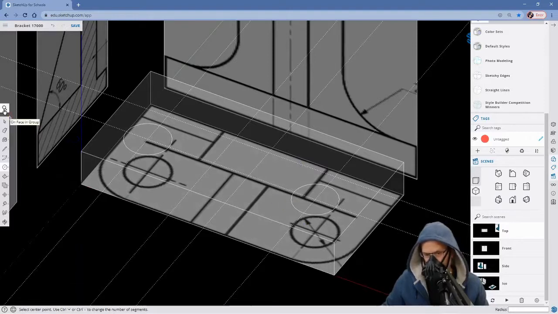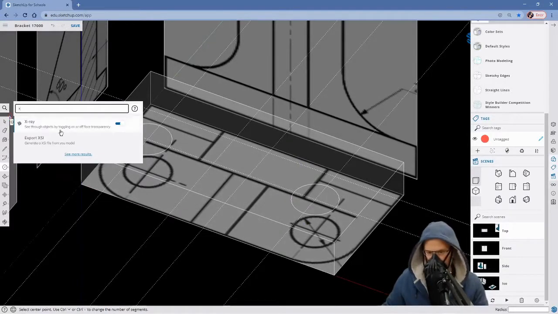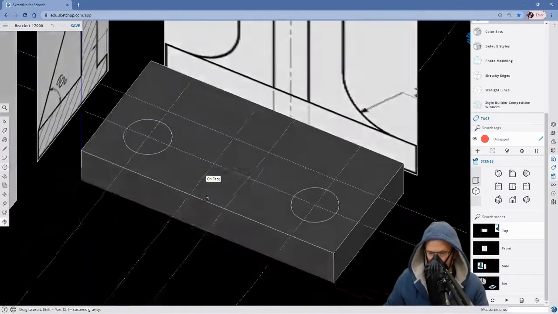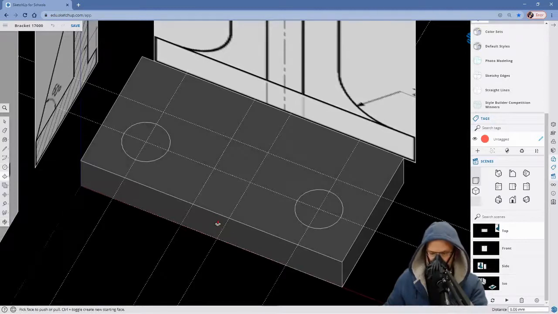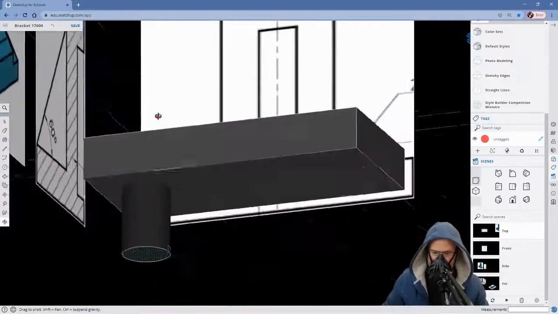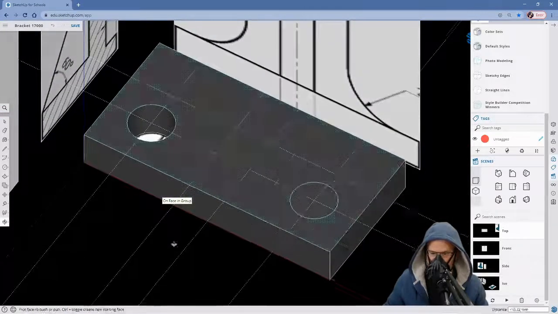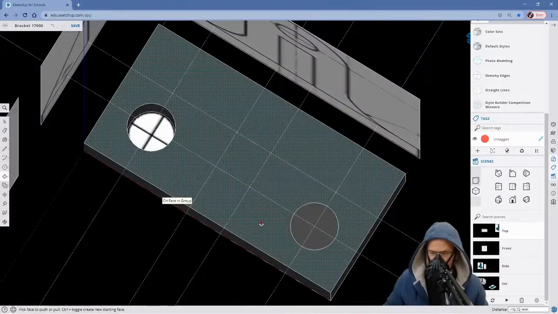Let me go out of X-ray mode. There we go. Let's see, hotkey P. Look from underneath. Let's see if that worked. Oh, it did indeed.